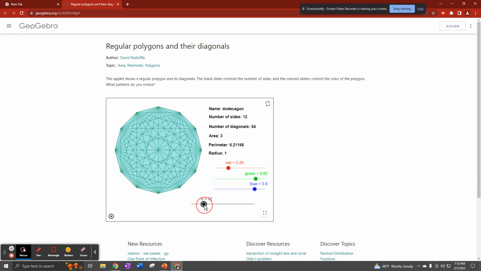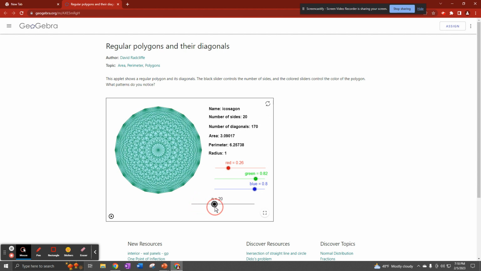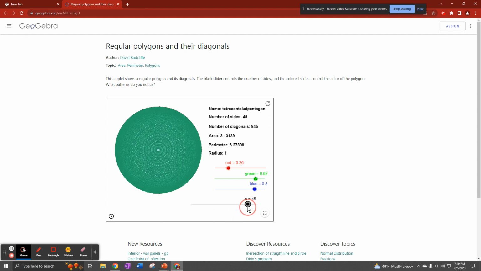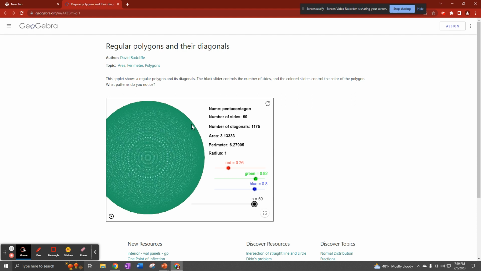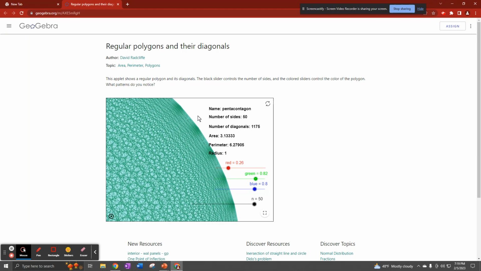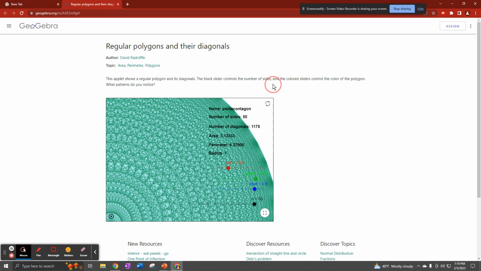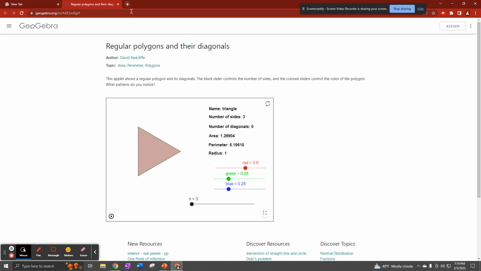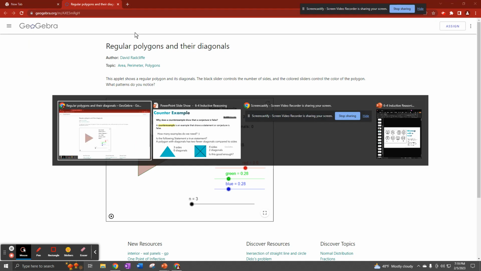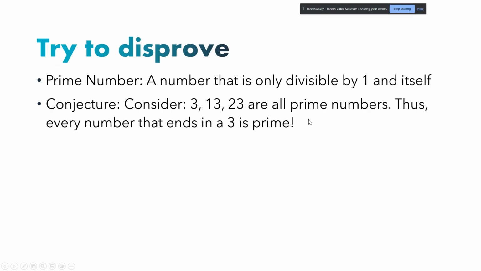In fact, you can even keep on going to the point where you reach the maximum number of sides that this particular GeoGebra problem has, which I did find, made by this guy up here. But if you go up to 50 sides, it's a polygon with 50 sides and over 1,000 diagonals. So it's almost a circle, but it's not really a circle. As you can see, it does have a slight edge right here. But overall, it does look pretty interesting if you move right on in. That looks like a spirograph. Anyways, let's go ahead and get back to the thing. So you can see that this is false.